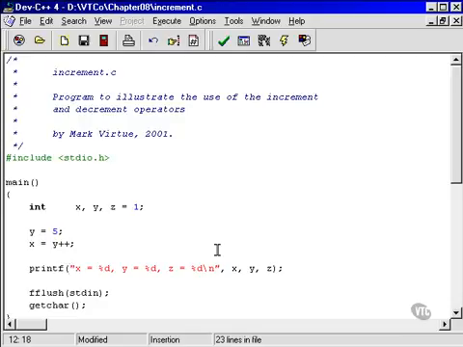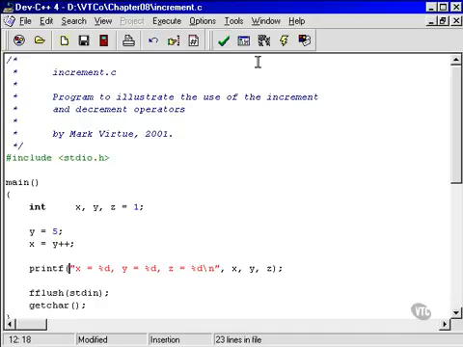Well, I would imagine that y is going to be 6 because y has been incremented. That's the first thing, it's pretty obvious. But the question is, what's the value of x? Is it going to be incremented before or after the value of y is taken out of y and put into x? Can you remember? The ++ is after the y, therefore the increment happens after the assignment. So the increment happens last on the line, so the value of y, 5, will be put into x, so x will be 5, and then y will be incremented.